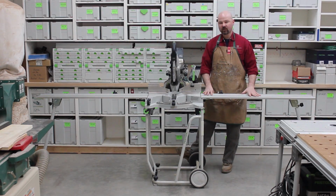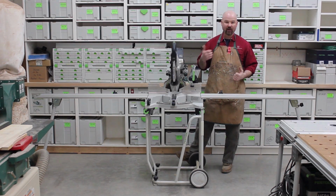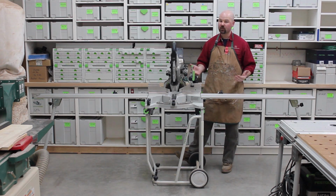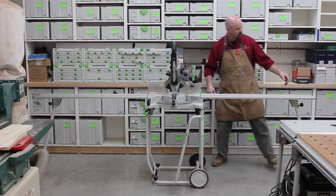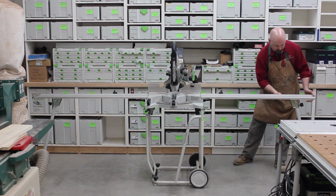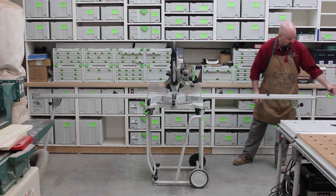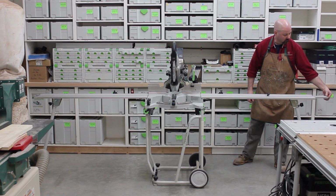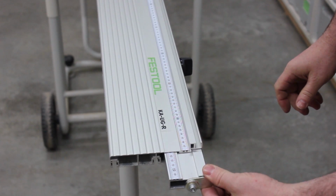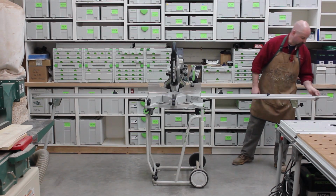So now with the extensions attached, it's time to level them. And you want to use a good straight edge in order to do that. Now, you could run out and grab a commercial straight edge or even use a level, but actually everything you need to do this is right here with the Kapex. So I just go over to the end here and I remove one of the extension locks, and before I pull this out all the way, I take the little flag here and fold it all the way towards the back. That's going to lock in the little captured nut that's in here so it doesn't fall out and I don't end up losing anything.